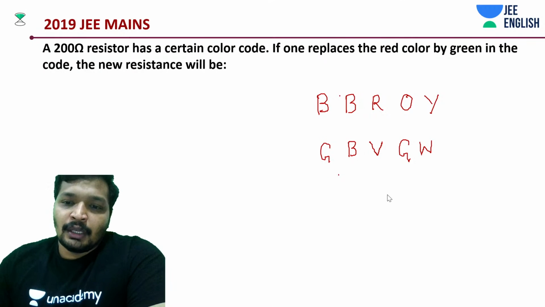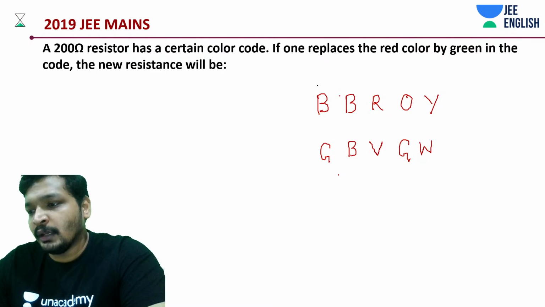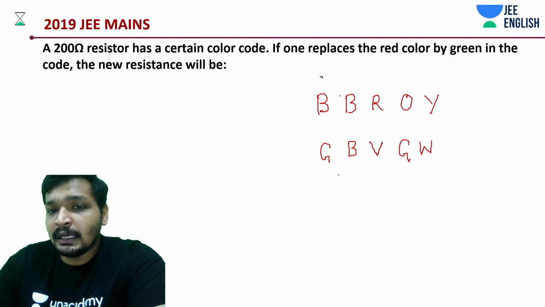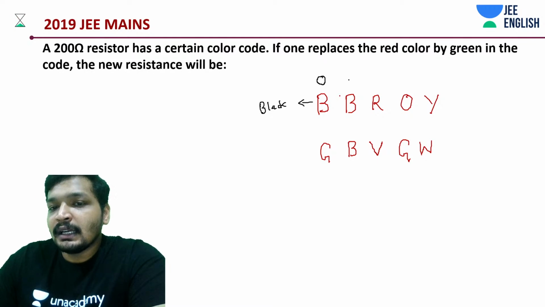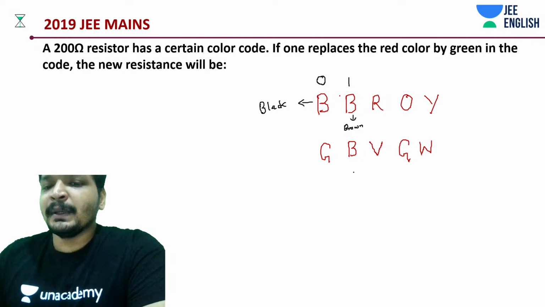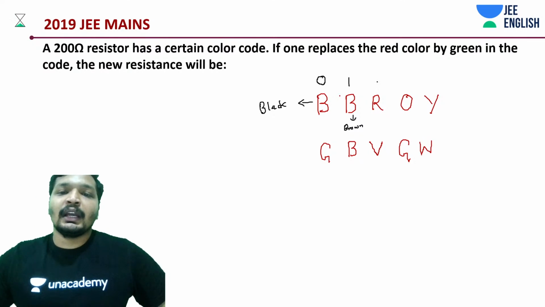Let me remind you everything, a quick recap. I don't think we have any more color coding questions, so do focus on this. First is going to be black, and we'll start from 0. That is necessary in this case, if you're noticing that point. Next one is going to be brown. So first is black, second is brown, and then it will move like with GR if you are looking at it carefully.